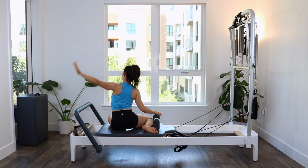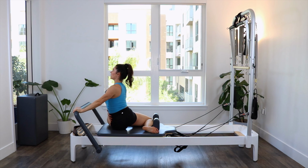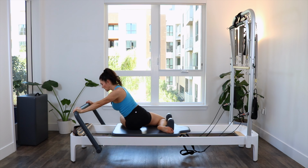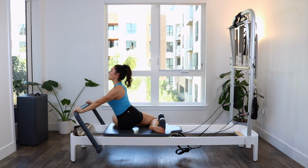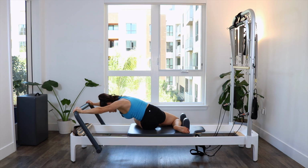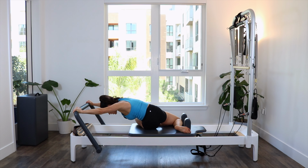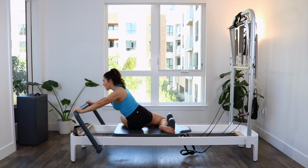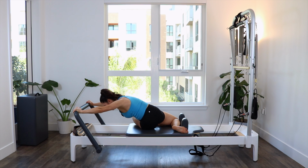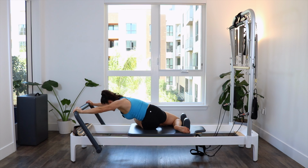Feels so good. Find your hands at the corners. From here, think about the length again. Try to pull the ribs in. Don't let the hips shift. And then as we push back, it's an inhale, long arms. Exhale through. Inhale. 2, exhale. And reaching that spine long. Feel that elongation through the vertebra right here. As you push that bar away from you, think of pulling that lower back down towards the headrest.